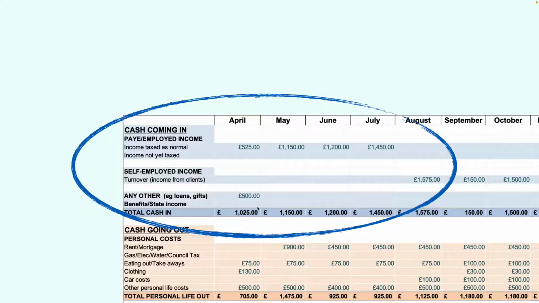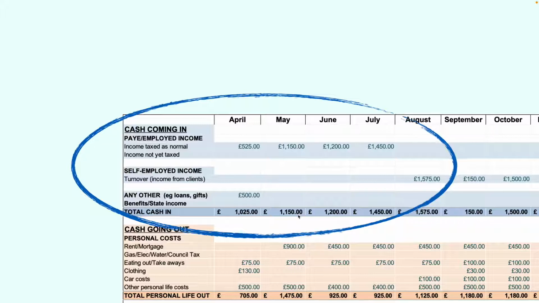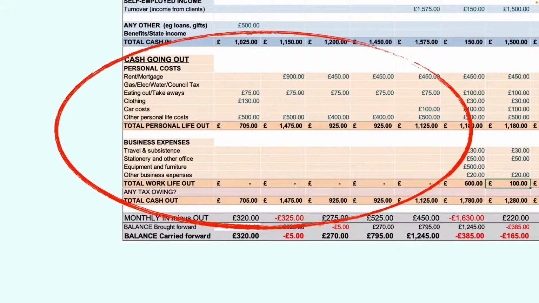And if you get benefits from the state, like universal credit, you can use this line underneath it. All of those incoming lines will total up in this section here, which is in bold. And that's all the money that you'd be expected to receive in those particular months for the coming year. Below it is the money flowing away from you. So this is your spending. There are two sections, one for your personal life, and they're pretty self-evident, and you can just put in the figures for what you might spend in all these areas. If you want to, you can use this section, which is for business costs as well. This will give you a total of money flowing away from you for each month of the coming year.